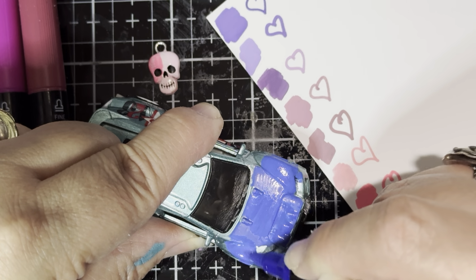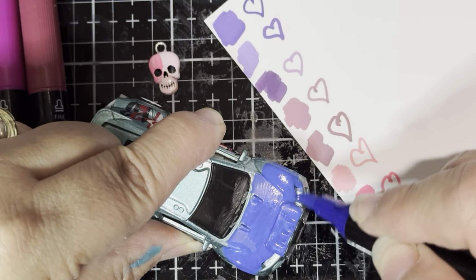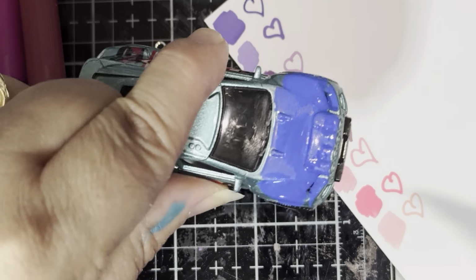Not a typical project that I would do, that's for darn sure. But it's not me doing it. Some of this didn't get sanded. Okay.